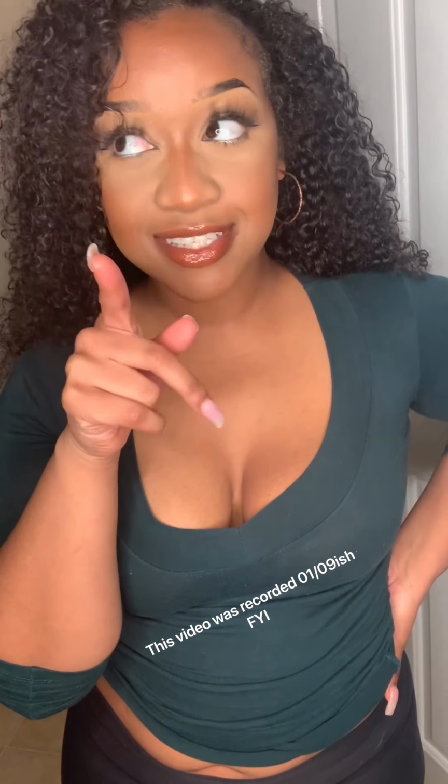So I actually need this hair to last me, as currently I got this hair installed December 31st. Yes, actually on New Year's Eve. I got the hair installed New Year's Eve, and I needed it to carry me all the way into February because I'm not buying anything else. No, I need it to carry. I need it to roll over. So we'll see. I'll do another review. We'll see how it's holding on.